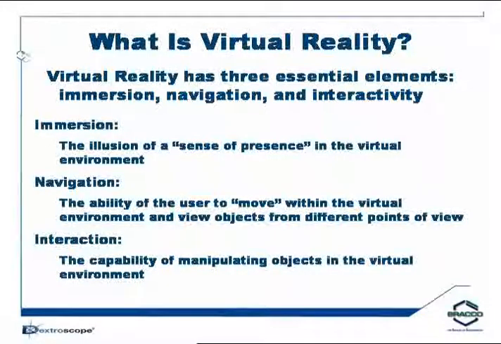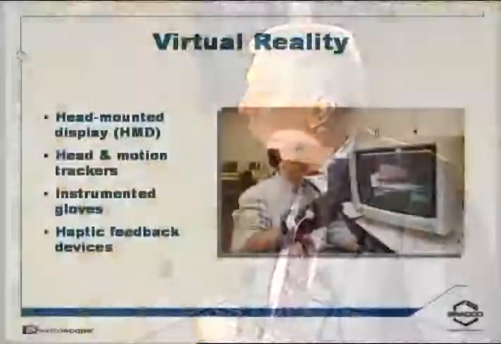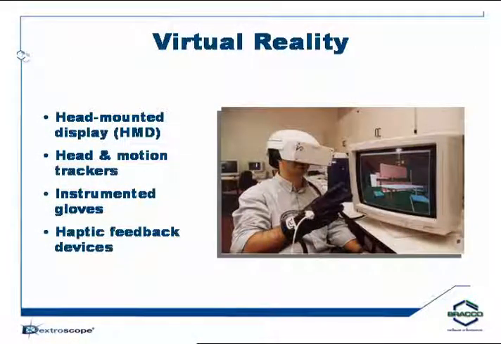The ability to navigate around that or within that virtual space, to move around, is also very important to virtual reality. And with the left hand using a controller, which you'll see in a minute, rather than move around the object, you're able to move the object around in any way you want to see it from any angle. So that gives you that ability as well. And then the third is interaction, the ability to manipulate the object. And with your right hand, utilizing a multifunction stylus, you're able to operate on the virtual object and also operate a virtual control panel.